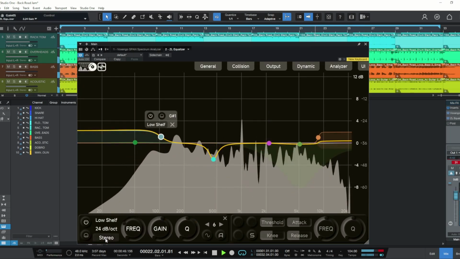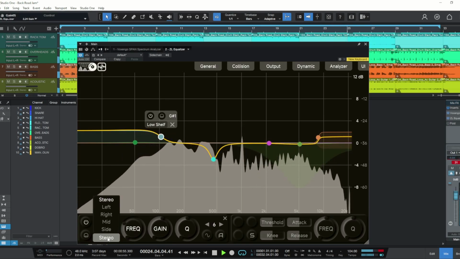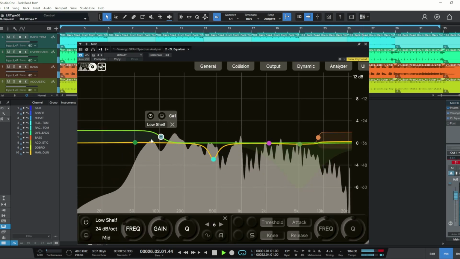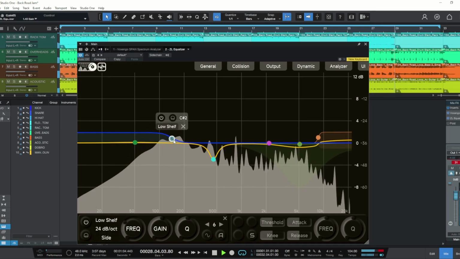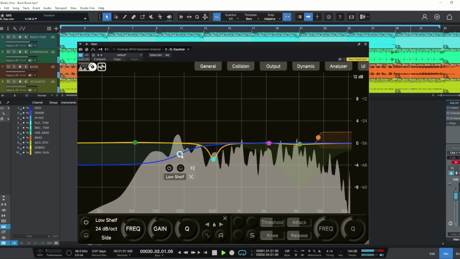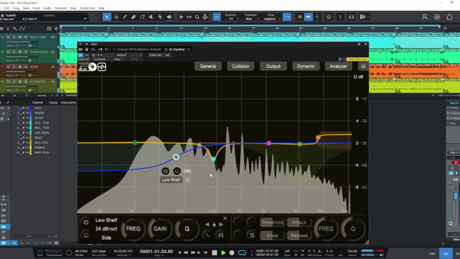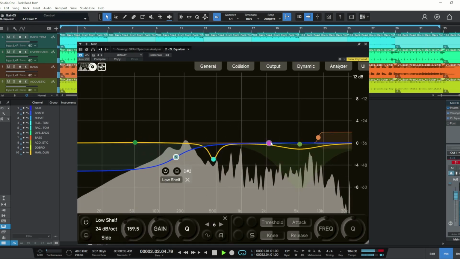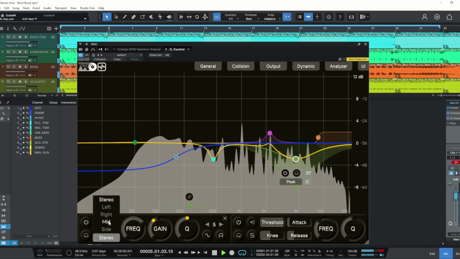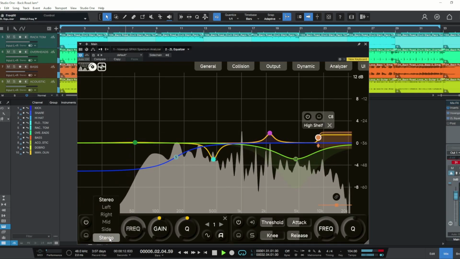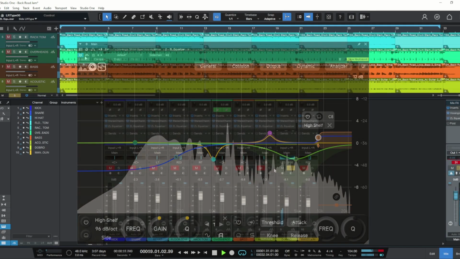And here where it says stereo, this is where you can assign left, right, mid, or side for every single band. So we could just boost the mids here on the lows on the master, because we're on the master bus. And we could also change this to sides and just take out side information on our whole mix. So this is fully mid-side capable on every node. It's very, very cool. You can have some nodes on stereo, and this node we could just set to mid, and then the high shelf we could just set to side for stereo expansion. So yeah, very, very cool. Lots of awesome stuff we can do.